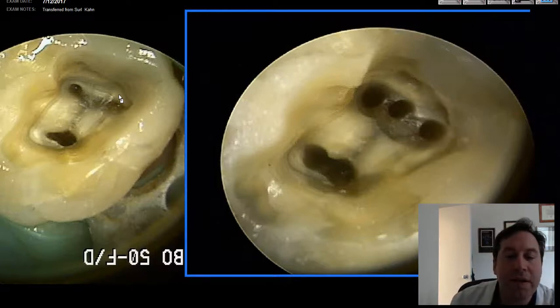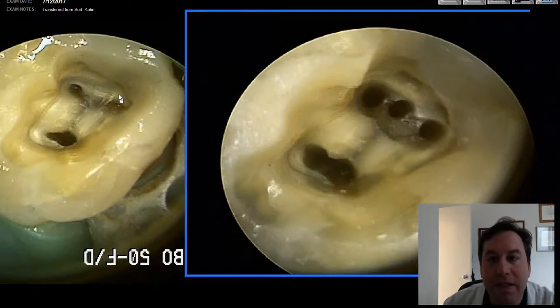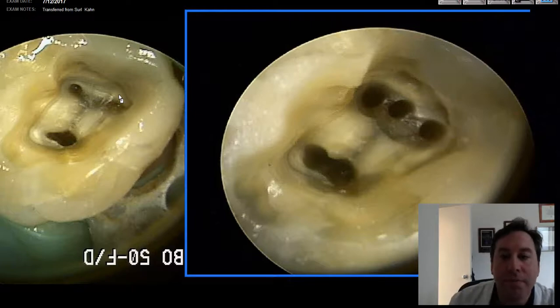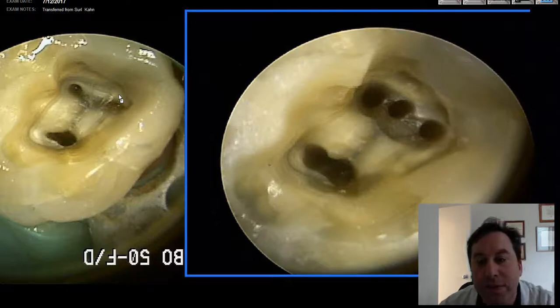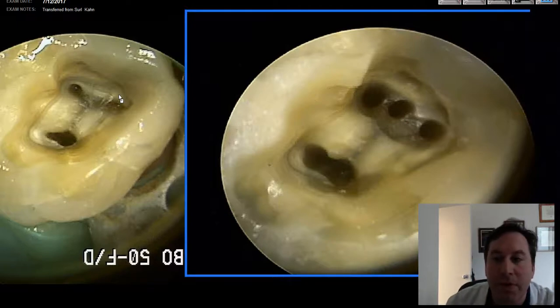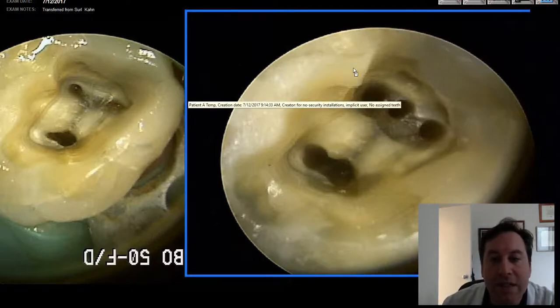Root canals do work, but they have to be executed meticulously. Root canal is not easy to do. I'm a firm believer that molars should be treated by endodontists whenever possible. If you have a nearby endodontist, recognize that the standard of care is quite a bit different than maybe what you're accustomed to, and that these cases can and should be referred to endodontists. In particular, upper first molars have much more complex anatomy than all the other teeth, and I would suggest you consider referring those cases out.